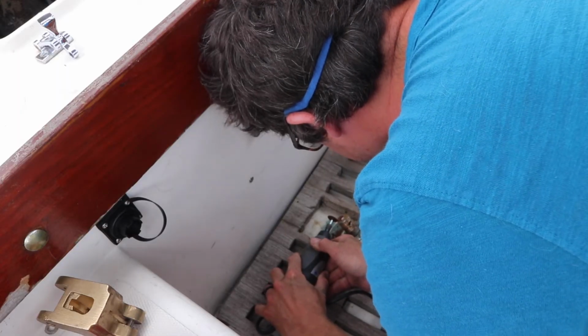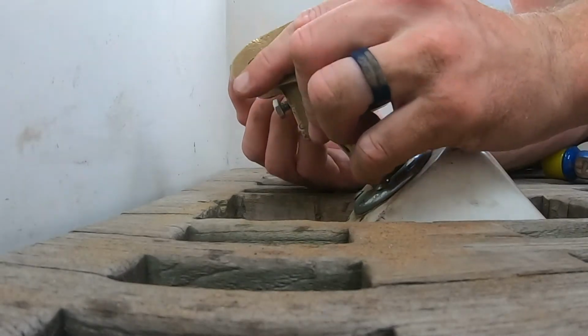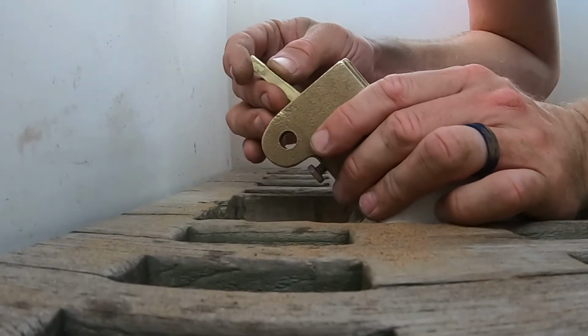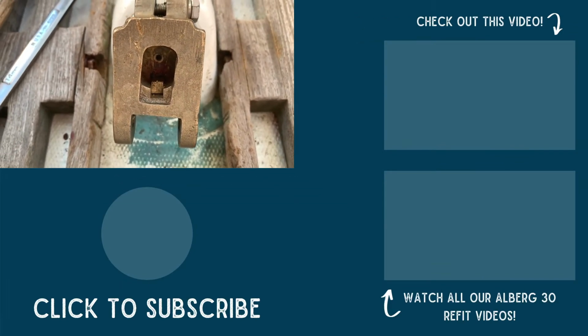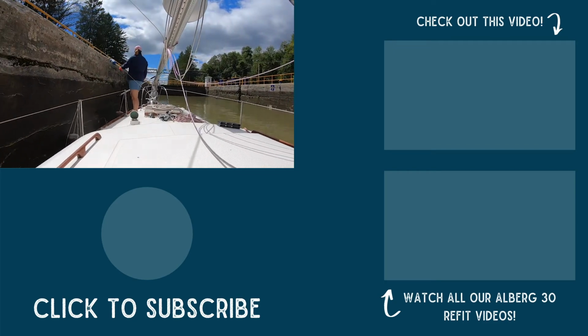Now we just had to cut a slot for the key stock to sit on the rudder shaft and put it all back together. I can't tell you what a difference this has made in our steering. It is so much smoother and there's no slop anymore. It's great. This was the last major project we tackled before we started south. Next time, we leave Lake Champlain and head for the Hudson through the Champlain canals.